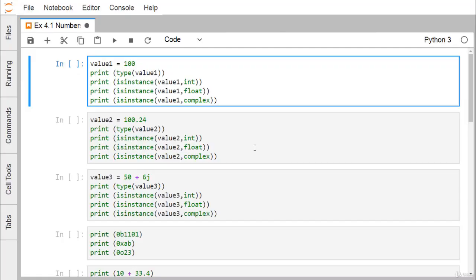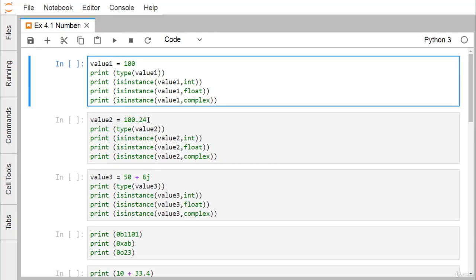Numbers in Python can have mainly three different data types. The first one is the integer. Here you see value1 is equal to 100, so this 100 is of type integer. Then the next one is float. In the case of float, value2 is equal to 100.24, so it is of the float class, and a float will always have a decimal point and a fractional part.